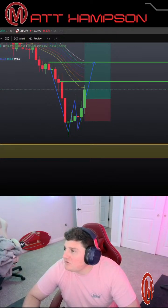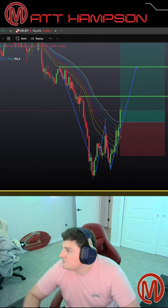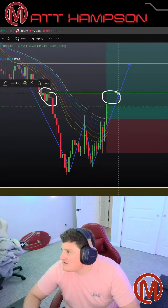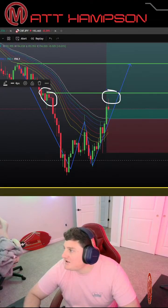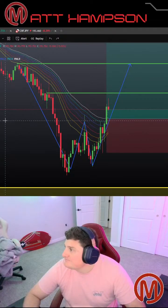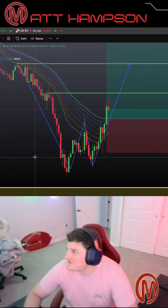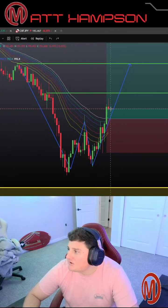We're getting a little bit of pullback here on the 15-minute. To be expected right around here. This area right here is going to be a point of resistance. That's why we had TP1, but this is going to be a small point of resistance right here. We may take some profits and re-enter. But we are getting some selling volume right now. But it seems to keep pushing back up.